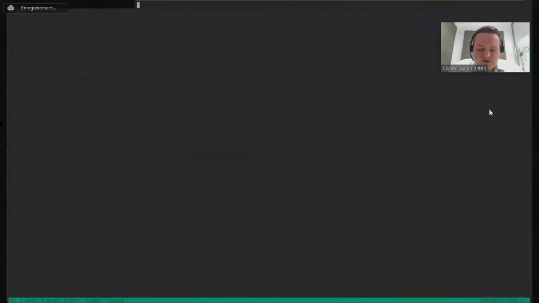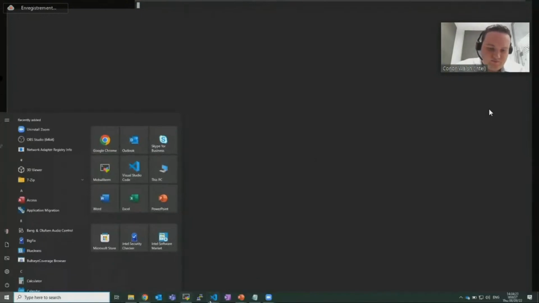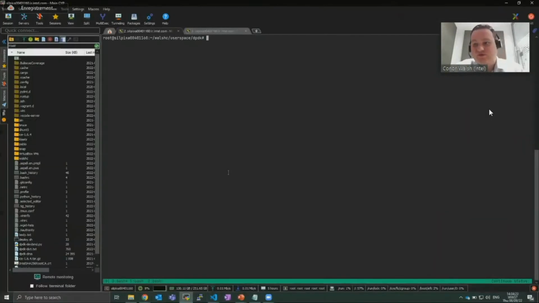Okay, so I'm going to give a demo of the tool running, and everyone knows how live demos go. So I have a video here in case the live demo doesn't work, but I'm going to come out to my terminal and show you this running. So this is just a machine that we have in the lab in Intel. It's set up as 2 ports back to back, so 2 for an app, 2 for a traffic generator.